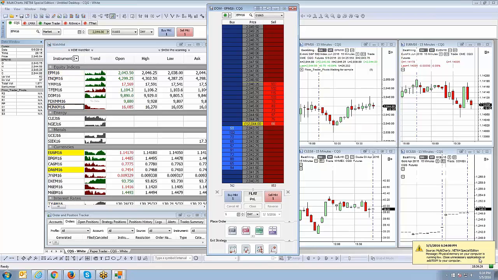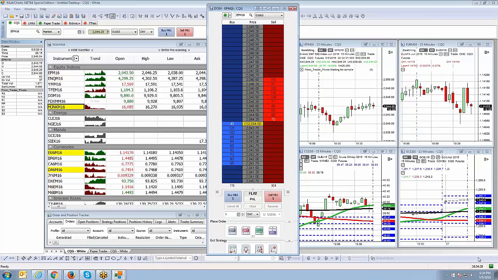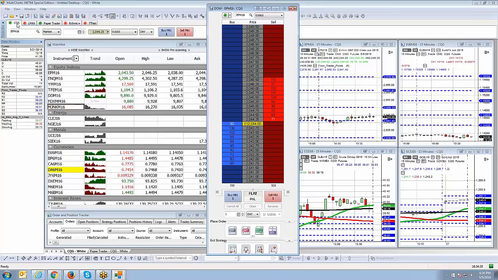The one thing that you want to make sure of when you are logged in, to know that you have logged in successfully into the trading platform, notice on the top left corner, you'll see the trade bar, and there's the data feeds that are available. You can see that CQG is connected in green. You can see the paper trader is also connected. Of course, the other additional data feeds are not connected because we're not using that as the broker profile or data feed. But the main thing that you're looking for is your CQG connection to be green.